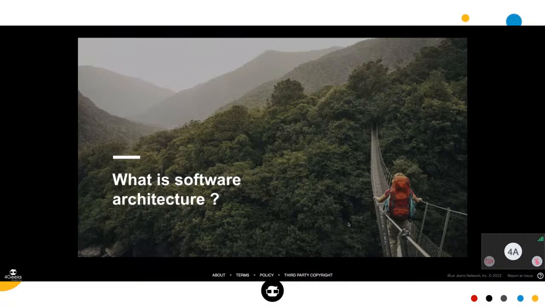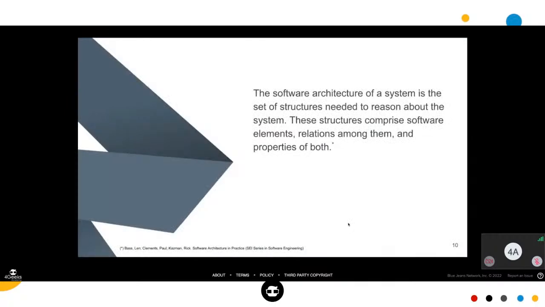What is a system architecture? System architecture is a representation of a system where we map the functionality onto hardware and software components. Well, going to a slightly deeper level. And finally, we are going to try to define what is software architecture.